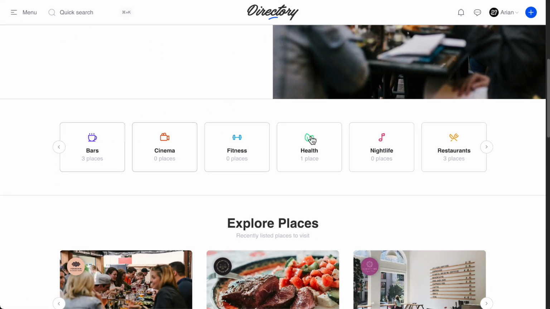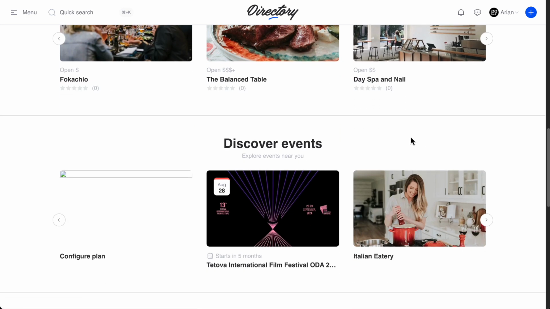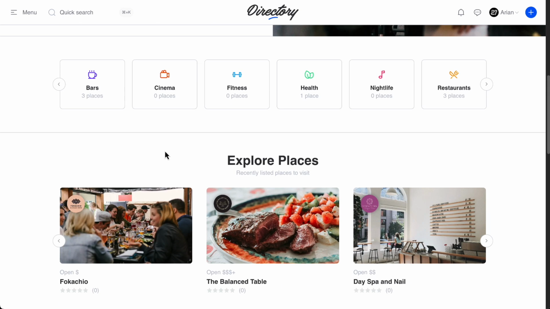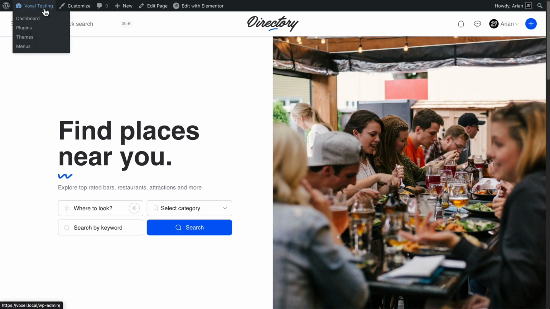And here is a carousel with different types of places. Okay, there are events here. Looks like an image failed to import there. All right, so that gives you an idea of the kind of demo site from the front end.